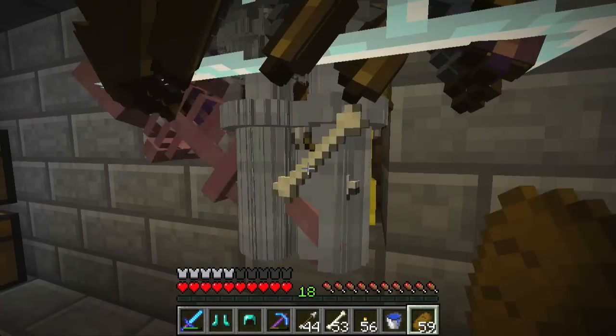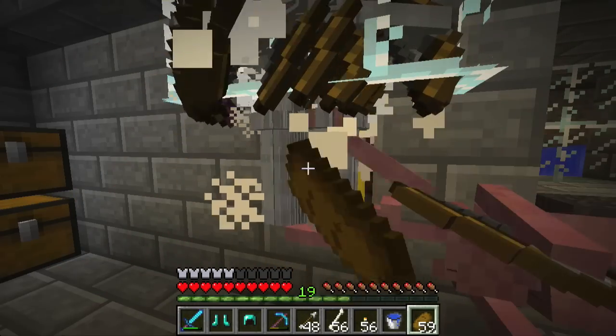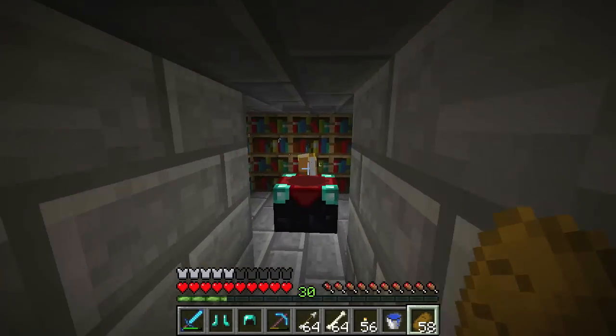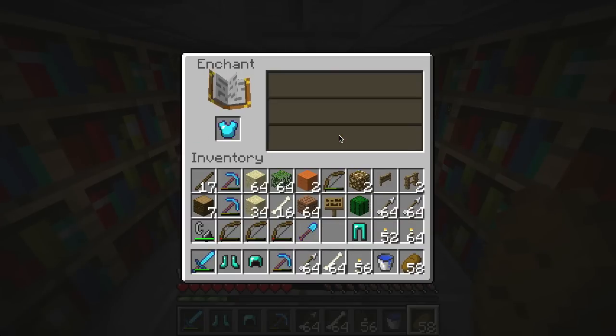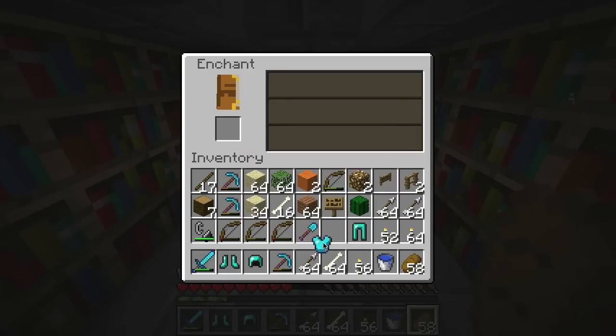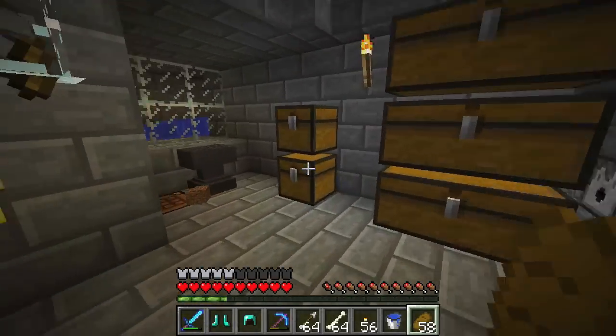Let's go ahead and kill some of these guys. I'll be right back in a second when I have 30 XP. Okay, got the 30 XP, and I'm just gonna go and enchant all of my armor because we haven't really done that before, and why not? So let's start with the chest plate. Here we go. What do we got? Protection 4, thorns 2. That is awesome. Wow. Awesome. Oh man, this is gonna be a good adventure.